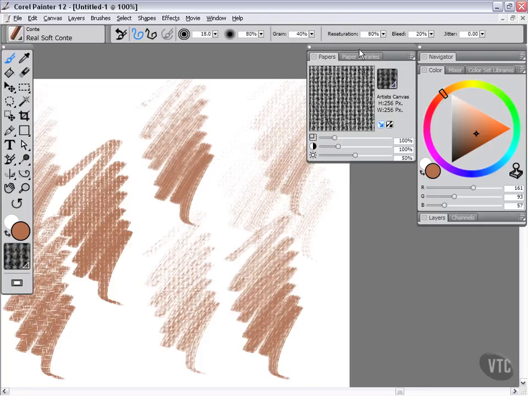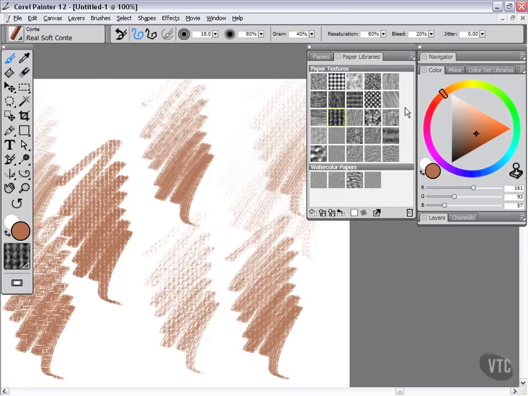So to begin with, let's go ahead and click on that Paper Libraries tab. And you'll see at the bottom there's some other icons that we haven't looked at. We have New Paper Library, Import Paper Library, Export Paper Library, and Restore Default Paper Library. So the idea being here is that if you want to just get back to the place where you don't have anything but the default papers, just click this icon. It will delete everything but the default papers.